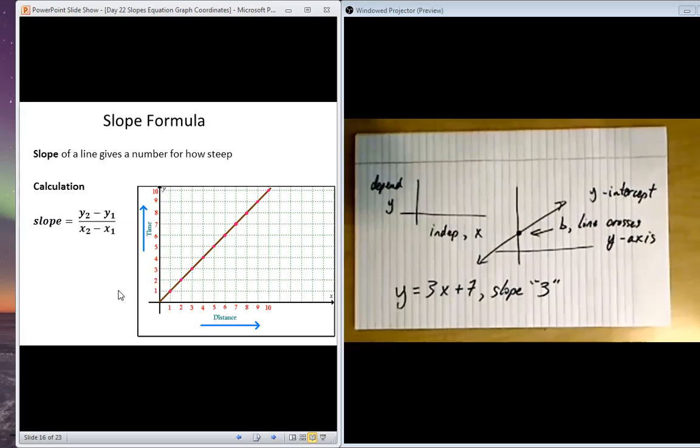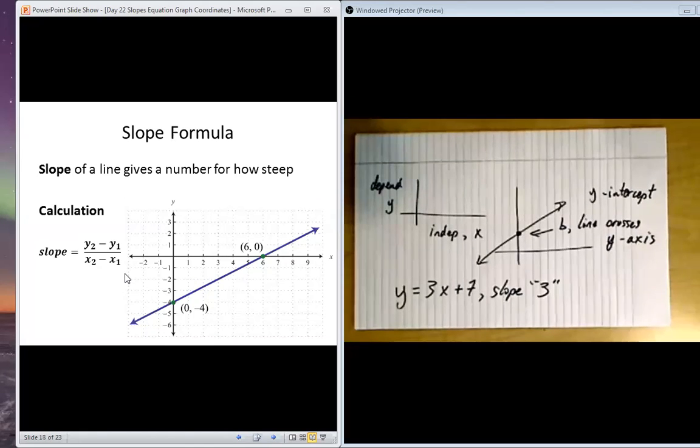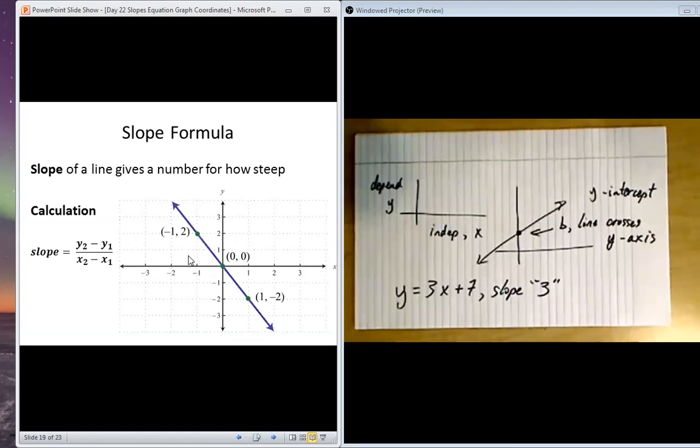Physics, distance and time. Time, as I remember, is usually on the bottom, but we can flip things around. Here we got time on the bottom, money on the side, right? Just math, just to do it. And this one's different than all the rest because it goes down instead of up. So this slope would be negative once we work it out instead of positive. Goes down instead of up.